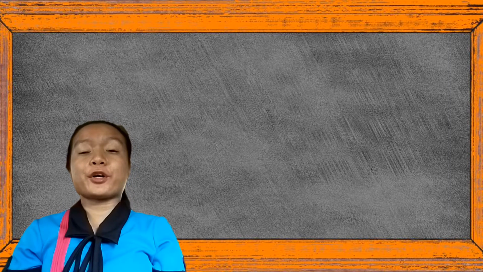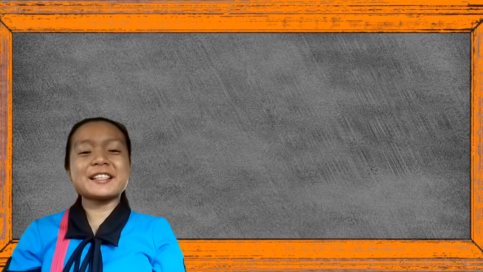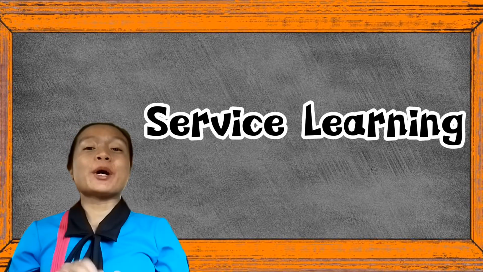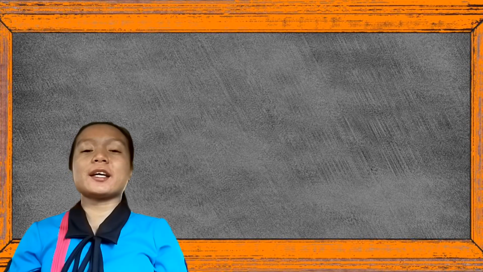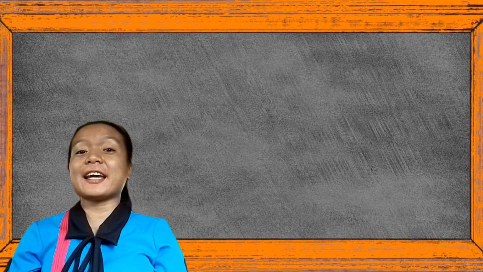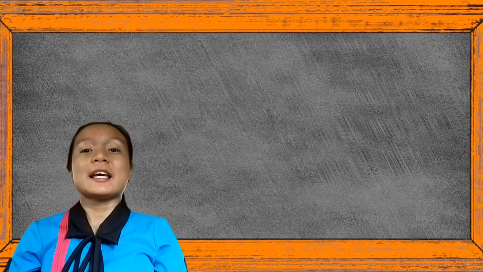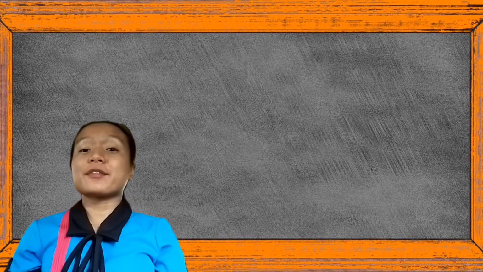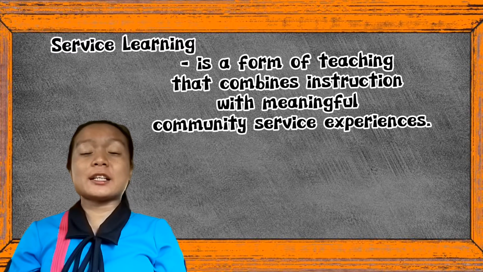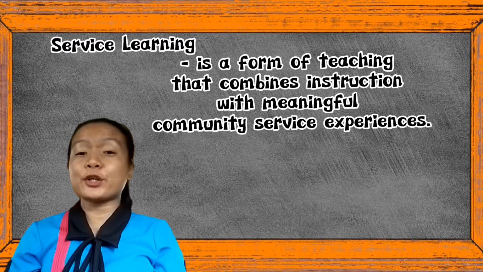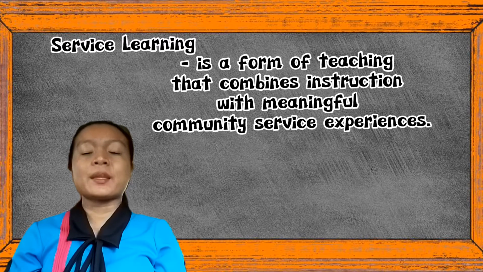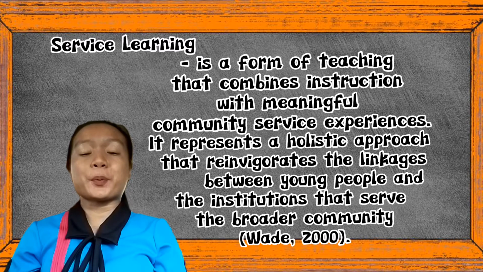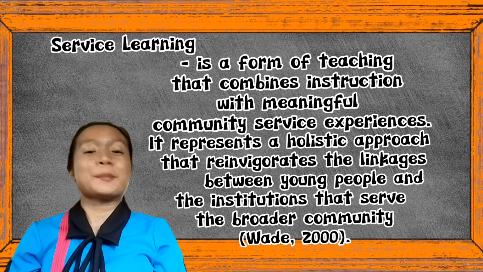The next method of curriculum integration is service learning. Service learning is one methodology of teaching and learning that provides context for building academic and work readiness skills. It is community-based learning, also called service learning. Service learning is a form of teaching that combines instruction with meaningful community service experiences. It represents a holistic approach that reinvigorates the linkages between young people and the institutions that serve the broader community.